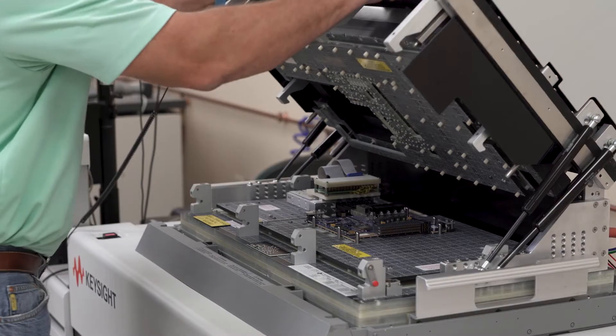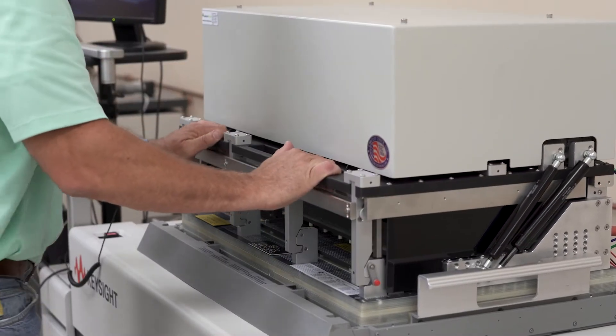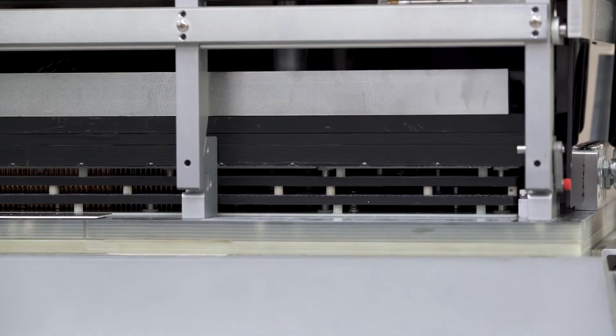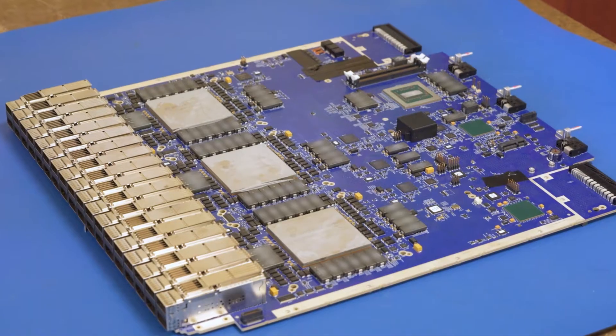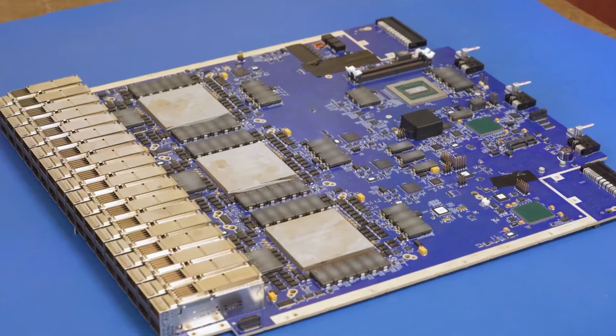We invented the dual-sided pneumatic fixture, and right beyond that we had to come up with bi-level fixturing to use two different levels of probes to contact the circuit board. As time went on in the 90s, circuit boards became huge with thousands and thousands of components, which required thousands of probes contacting thousands of wires.